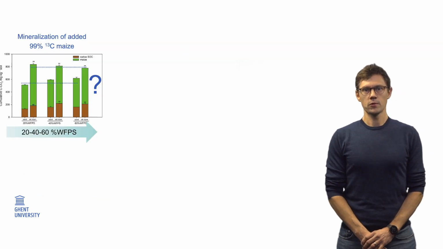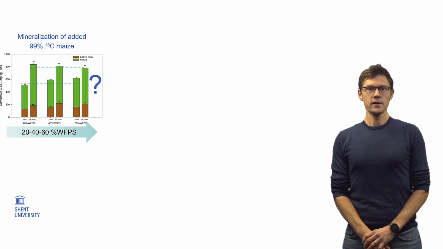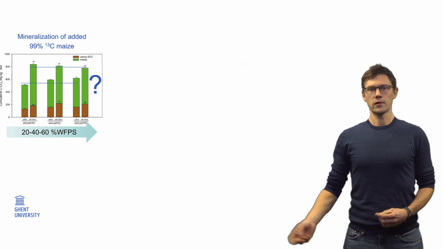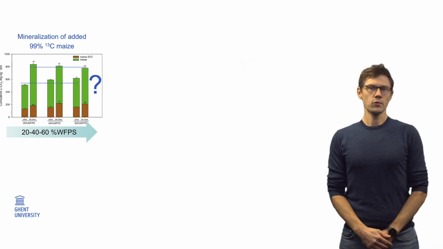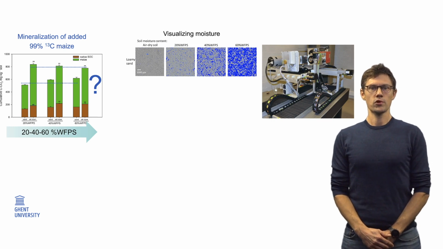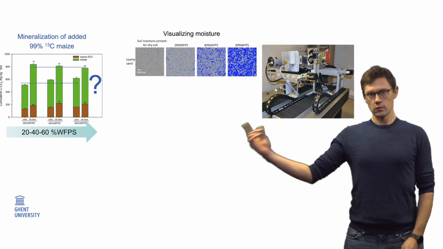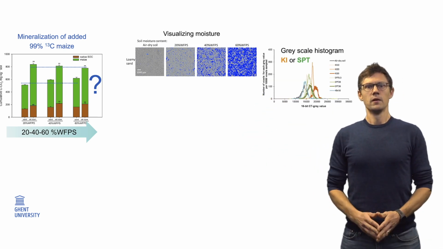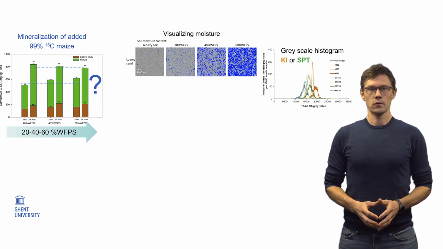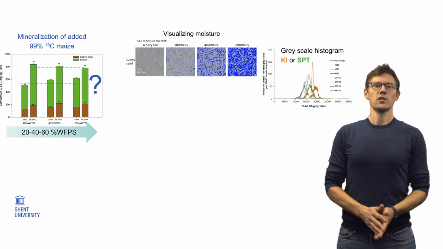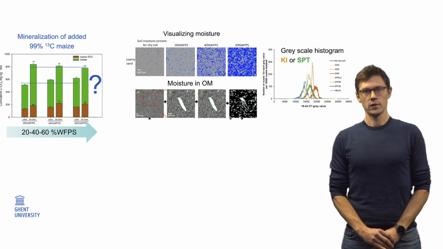But in our experiments, we also saw several times that, contrary to theory, the response of organic matter breakdown to moisture content can be very limited. To understand what is happening, we visualized soil moisture with UGCT's nanowood scanner, and that required contrast enhancement on the soil liquid phase. In this case we also used potassium iodide to lift that contrast. In a second step, we also visualized the moisture content of the organic matter itself in the soil.